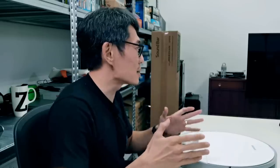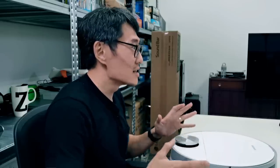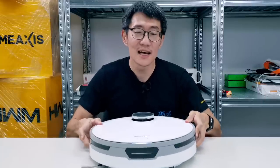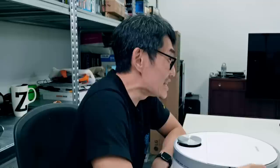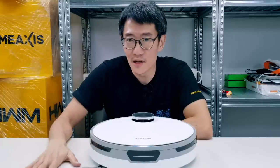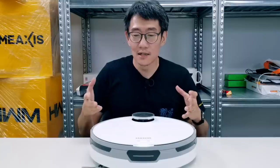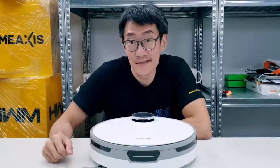The only thing is, it's like an off-road vehicle, right? When you go somewhere uneven, it bounces around a bit because it's trying to get across. I kind of question the cleaning efficiency there because it's not directly level, but in terms of getting around and not getting stuck, it's doing a really good job at it.